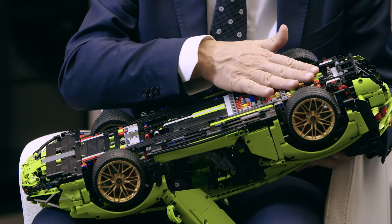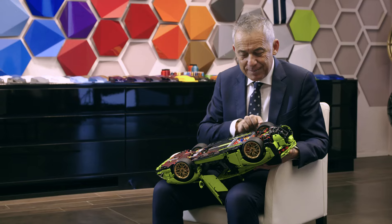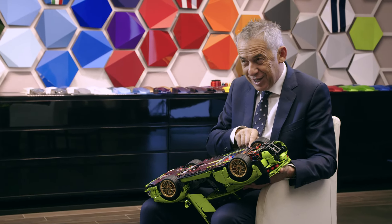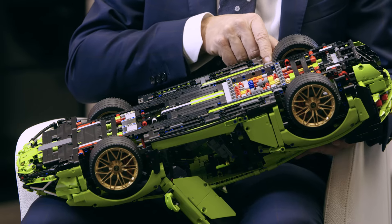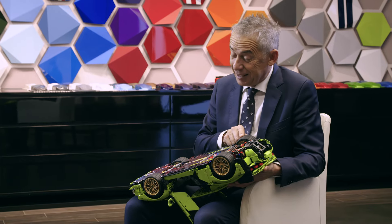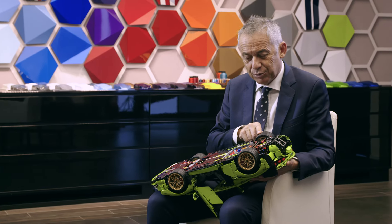But the same is true for the rear differential. When I perceived that there is exactly the same effect as in our real car — normally it's on the lifter and you go in the back and move one wheel, and if you move it in this direction, the other, due to the differential, goes opposite — I see here that the same thing happens. I said, oh my God, this is really taking into account all the functionality of the car. It's not only a toy. It's really a piece of engineering that is able to apply everything I put in a car, here in this marvelous model.